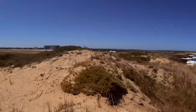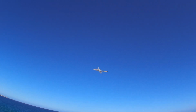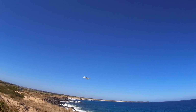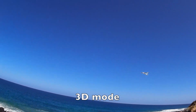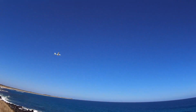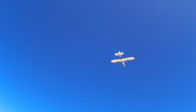That's cool. Stabilised sloping. Is it even possible? How stable is that? That's in full stabilised mode now. It's going to fly itself. Oh, what a lovely sight.